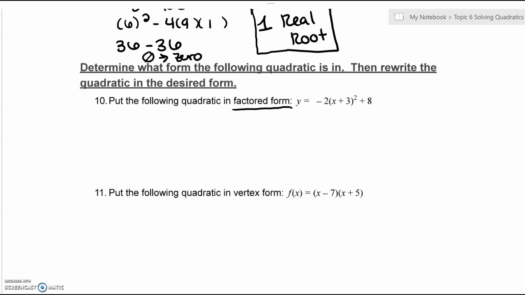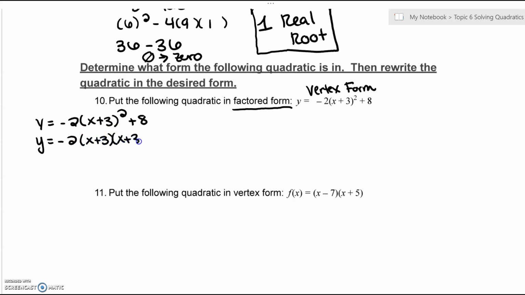So if y equals -2 times the quantity x plus 3 squared plus 8, this is in vertex form. And we should be able to look that up straight on our study guide. So now, let's deal with this vertex form, and we're just going to start by doing things that we know how to do. So if I have the quantity x plus 3 squared, we know that x plus 3 squared means x plus 3 times x plus 3. Don't forget to bring down the other things.